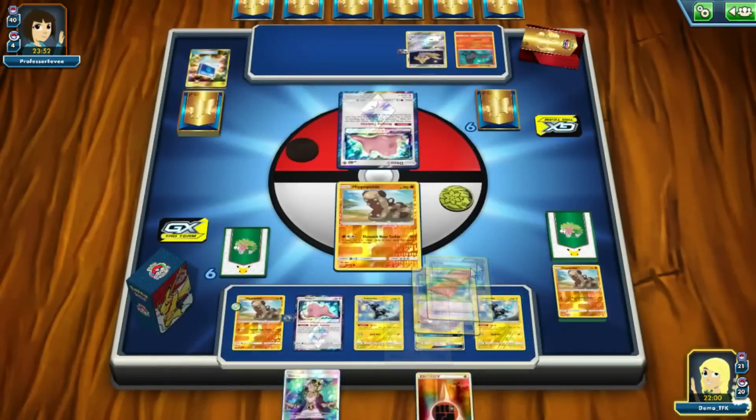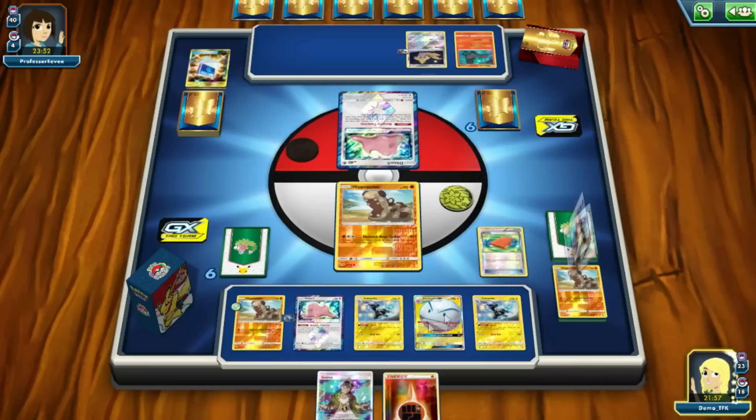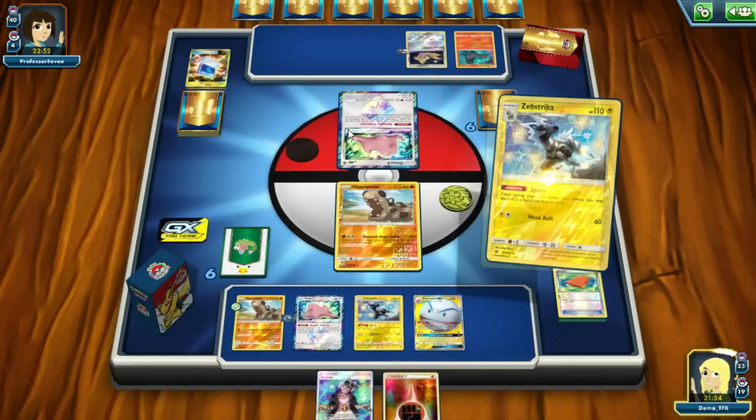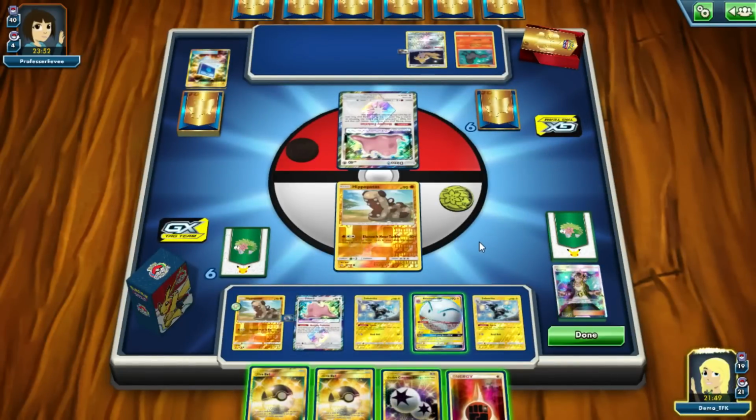We can put another Guzma back on our deck. Okay. I wish we didn't have to put both, but we do. We'll Sprint again. Discard our hand. Draw 4 new cards. Discarding another Fighting Energy. Okay, so we get Ultra Ball.